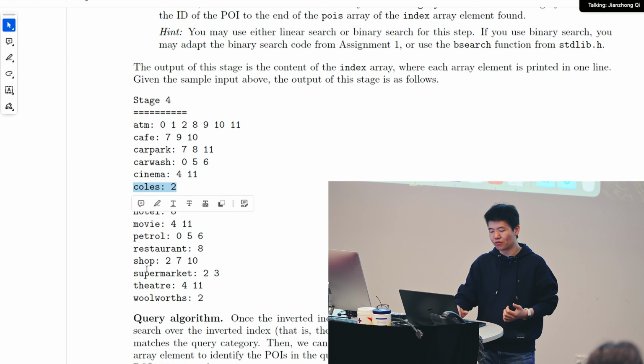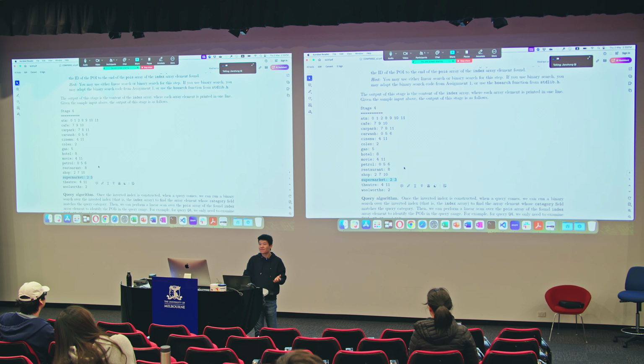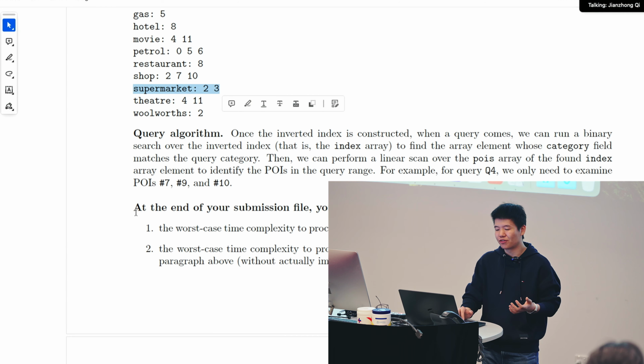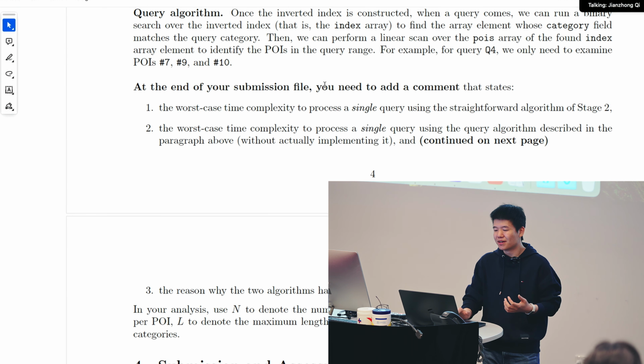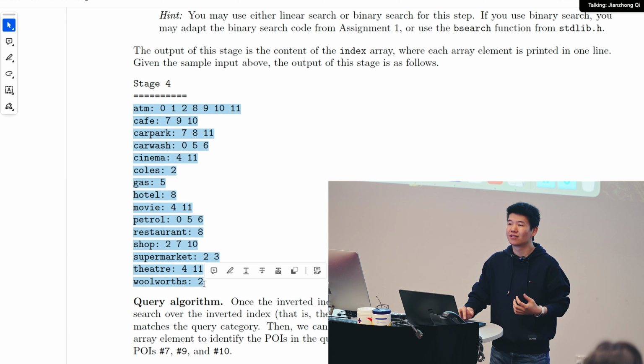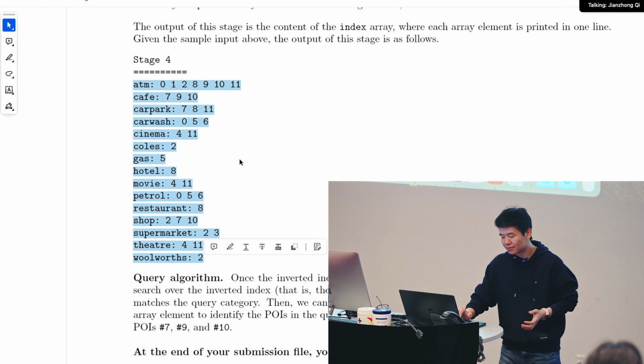We can quickly locate the keyword that matches a search keyword, and then we just need to go through the list of POIs in there to answer the query. How fast can this be? What would be the time complexity? That's the last question of the assignment. Tell me, what's the time complexity to do query processing using this structure? This is actually called an inverted index.